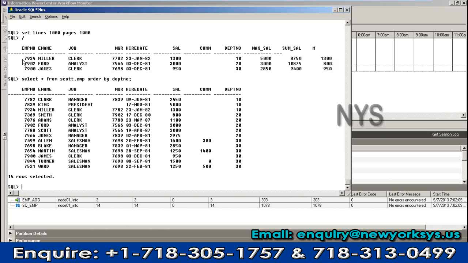The row which you got for the 10th department is a Miller row; Miller, Clark, and all. For the 10th department, the last row is this one, and associated with this you got the maximum salary and the minimum salary. If you observe department number 20, you got the Jones data associated with the maximum salary, sum of salary, aggregate function, right?